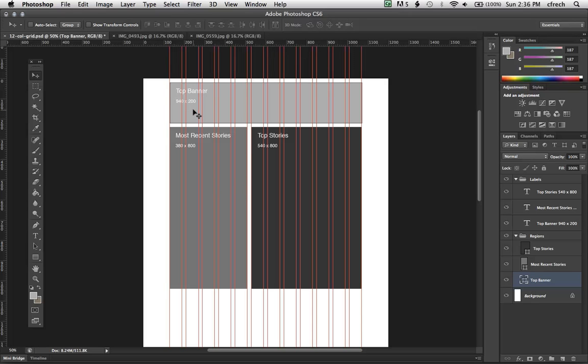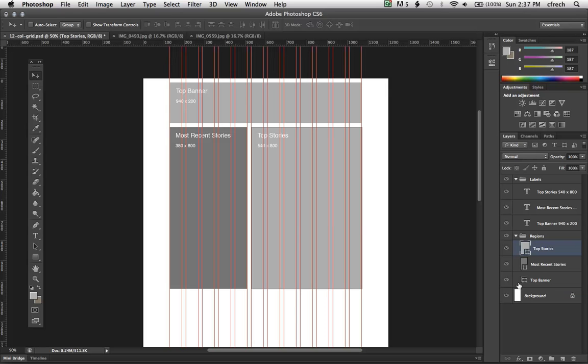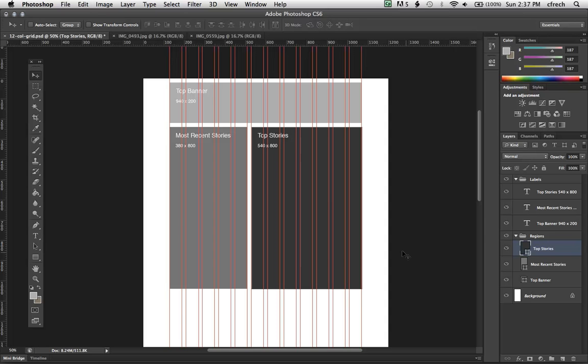The nice thing about using this Option Delete or Alt Backspace key combination is if I had a bunch of additional regions on this page and I wanted to quickly click through and change the color of a bunch of different regions, all I need to do is select it in my Layers panel and then use my key combination Alt Delete to apply the color and move on to the next one. I'll undo that since I don't want that to change. Only thing we need to be careful of as we change these colors is that we're not losing the legibility of our labels. And I feel like for our top label here, top banner, we are losing that a little bit.